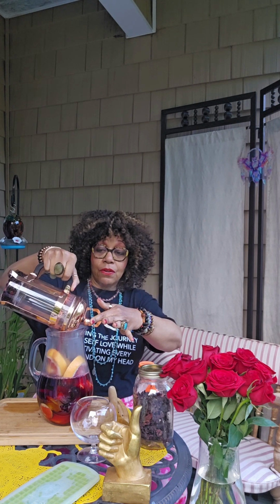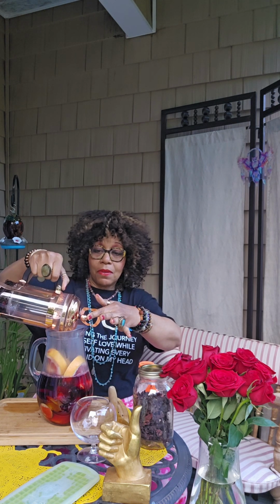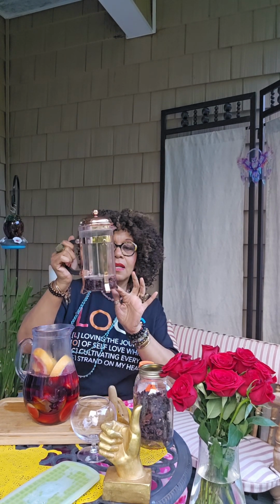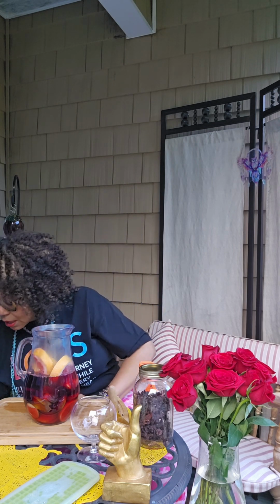And I should also tell you that I usually steep this a good 3 times. Like, I will drink all of this and make another pitcher of hibiscus, and I use this like 3 times, and then after that you see it's weak. But you can get 3 pitchers of that. And then for sweetener of your choice, a lot of times I don't add sweetener, but I figured I'd just add a little sweetener.